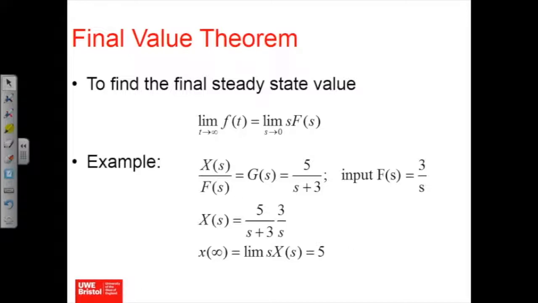One way to imagine what's going on here: why do we set the s term to 0? What does the s term represent? When you're taking your first steps between a time function and a Laplace function, where does the s come from? When we first started off with the differential equation and we transferred it to the Laplace domain, what is it that we replace with s? Differentiation with respect to time, d by dt.